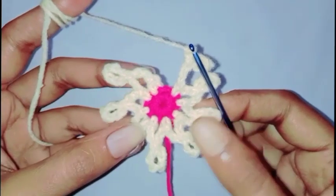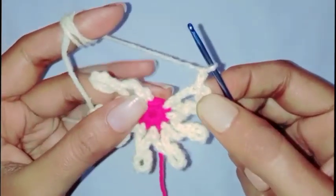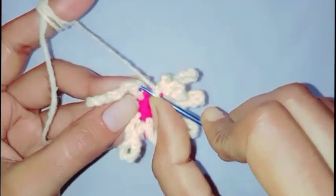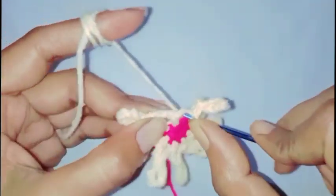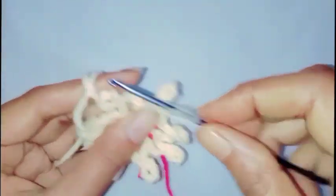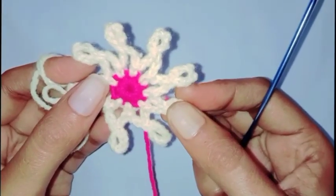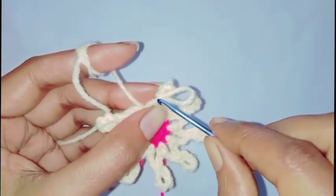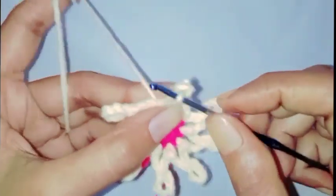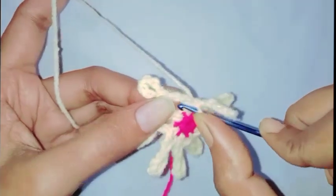As you can see, I have completed. We will have a total of 8. So this is my last chain 2 on my hook. I'm going to make a slip stitch in the first single crochet stitch. So our second layer is completed. Now we are going to make petals. Make a slip stitch in chain 2 space.